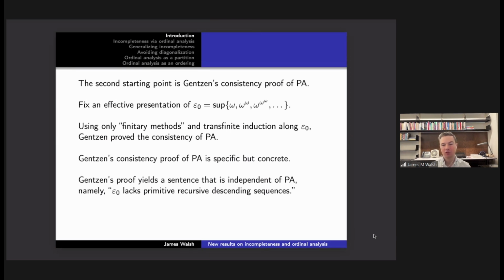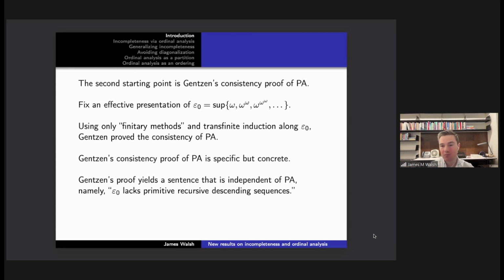There's something very interesting about Gentzen's proof, which is that it refines Gödel's theorem in a way by giving us a specific independent statement from PA. So in particular, if you look at the transfinite induction principle for epsilon zero, and you formalize it in a way where it's statable in the language of Peano arithmetic, you have to limit the statement somehow. So for example, you limit yourself to primitive recursive descending sequences instead of all descending sequences. If you take that statement, Gentzen's proof shows that the statement is independent of PA, right? Because if you just link together Gentzen's proof with Gödel's theorem, you can see that PA can't prove this transfinite induction principle, or else it would prove its own consistency.